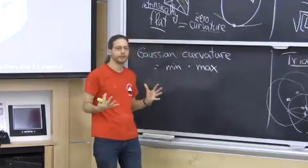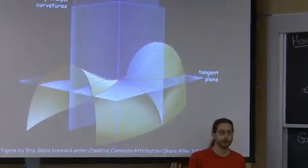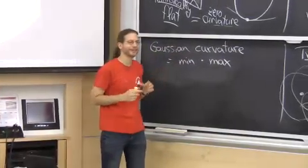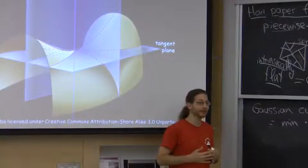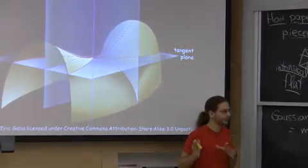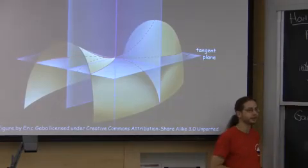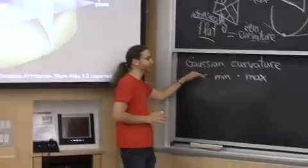Now, I really mean min and max. So the smallest one in this case is negative, the largest one is positive. You take the product, and that's the Gaussian curvature. It's a weird thing. But in particular, because there's a negative one and a positive one here, that means the product is negative, and that's because this is a saddle. We know this is still the case. Negative Gaussian curvature means saddle. Positive means a convex cone. 0 means intrinsically flat. So this is still the thing we know, but this is a weird way of thinking about it.